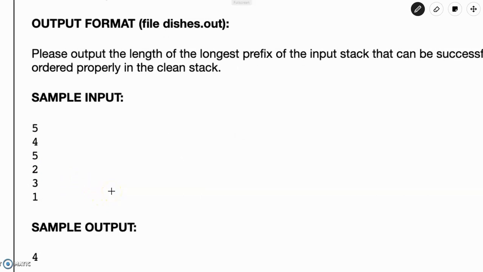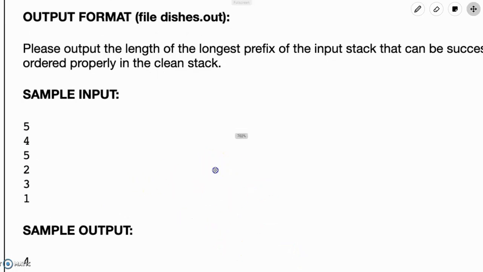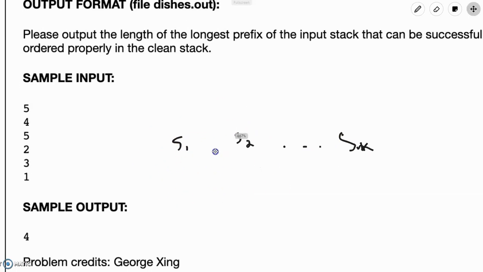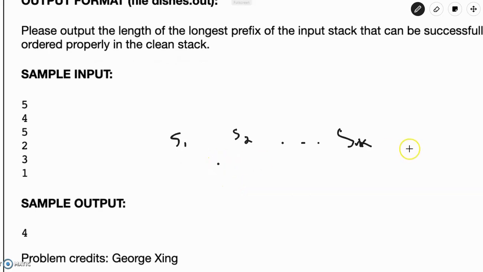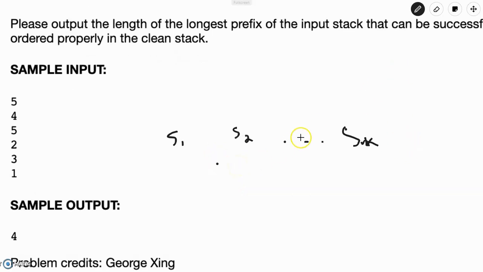So now that we laid some rules for how we want to process these, let's try to describe them more in detail. Essentially, we can call our stacks S1, S2, and Sn, and we'll call this Sk, and we can let each of these be kind of like lists, okay? And whenever Bessie places a new plate, she has to put it in one of these stacks such that the number that she adds to the list is the lowest number in that list.